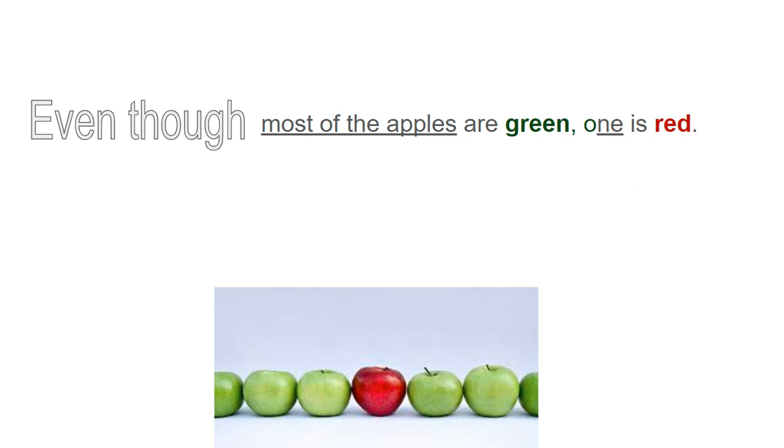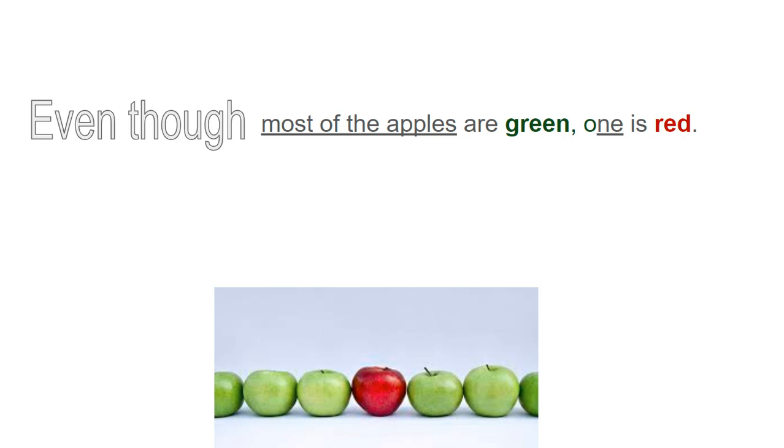All right, so our words in your Burlington lesson today are even though and although. So we've seen these in our reading before, we talked about them, but we're going to focus on these. So even though can start a sentence, and it usually just sits like that at the beginning of the sentence. Even though most of the apples are green, one is red. Even though most of the apples are green, notice the comma, one is red. Okay, so even though joins the sentences together, but it goes at the beginning and we have a comma in the middle. See the comma after green?